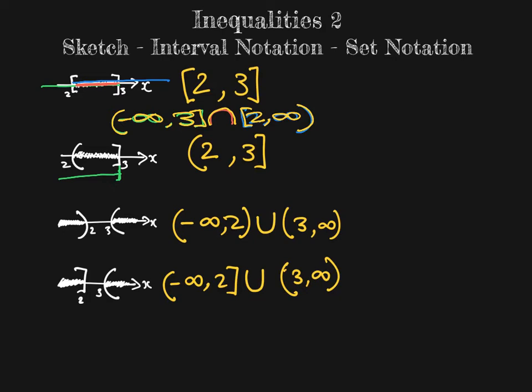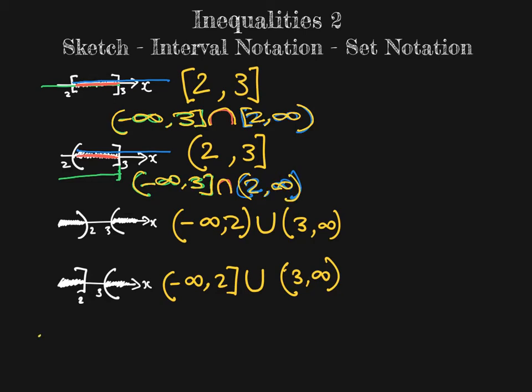And then we've also got from 2 onwards, but 2 is not included. So that's everything from minus infinity all the way up to 3 with 3 included, but minus infinity not included because it's not a number. And then the blue bit is 2 but not included all the way up to infinity, not included. And then we need both of those things. So I need to be in the blue section and as well in the green section. So that's the intersection. So that one is minus infinity to 3 and 2 to infinity.